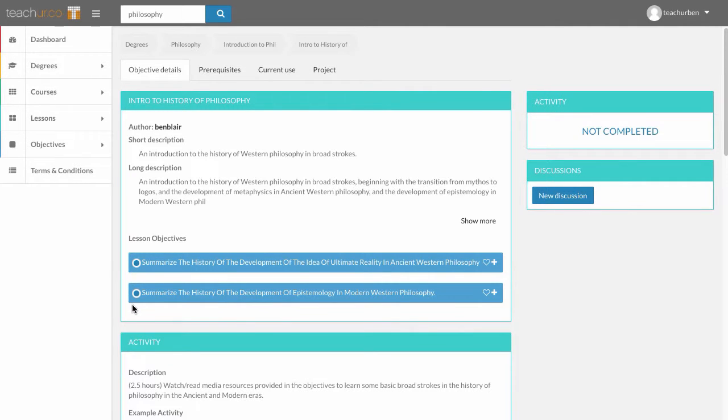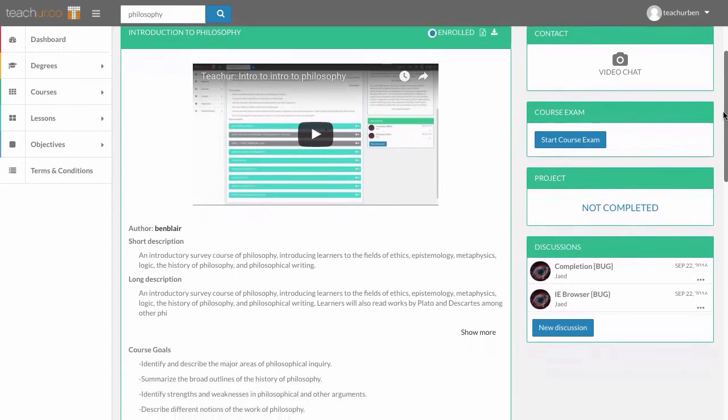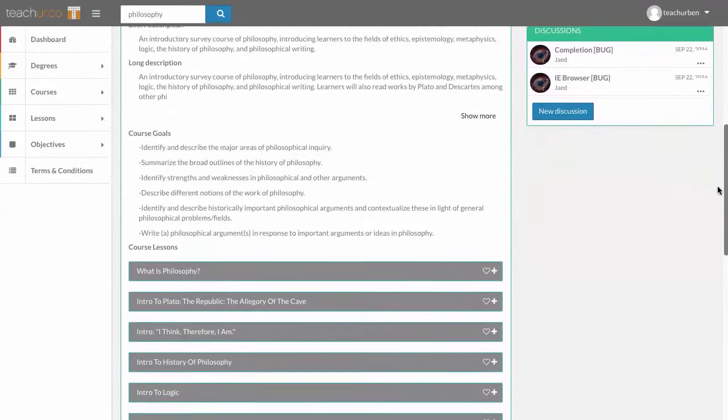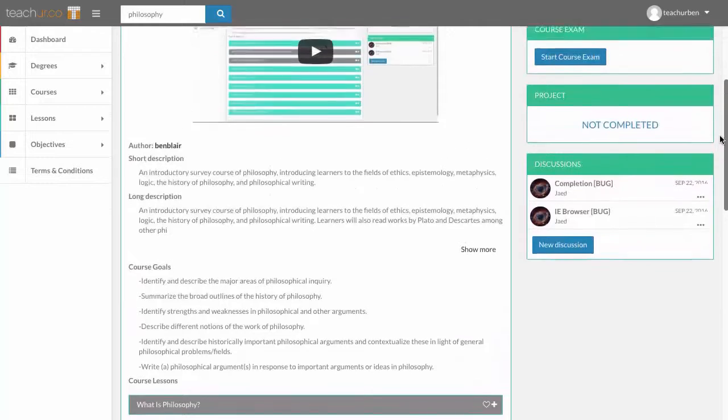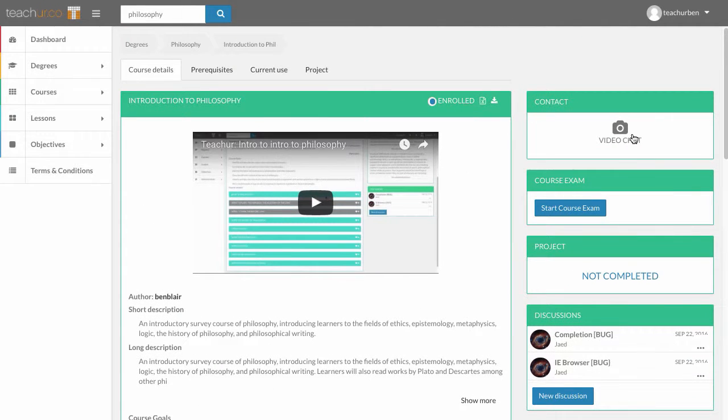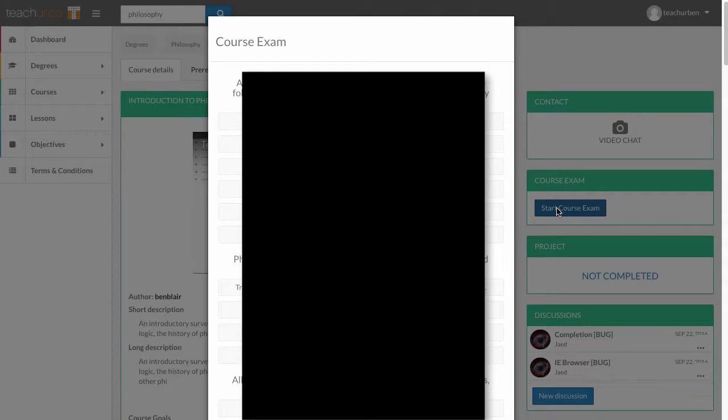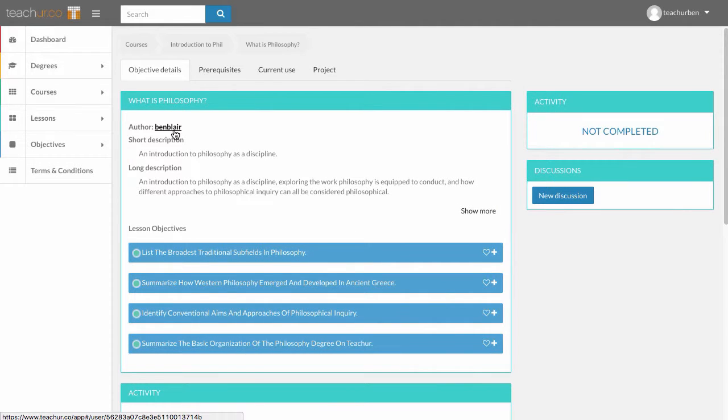When you indicate self-assessed mastery, the button turns blue. Once you have completed marking self-assessed mastery, you can take the course exam. You launch the course exam by clicking on the Start Course Exam button. The course exam is a computer-scored test that pulls from questions tied to each objective in the course. Once you complete the course exam, the blue buttons turn green.